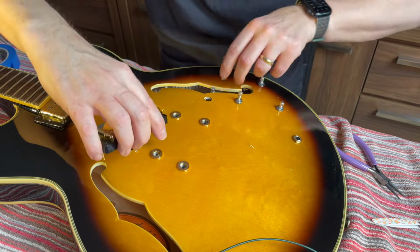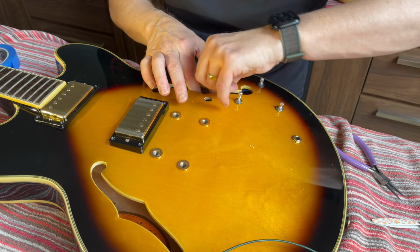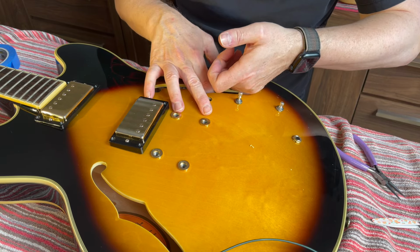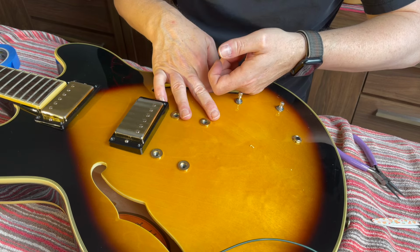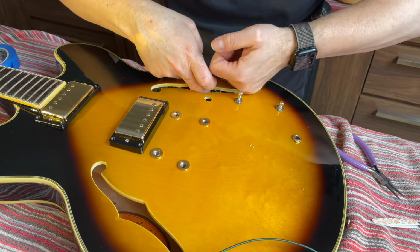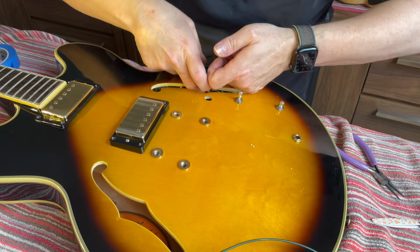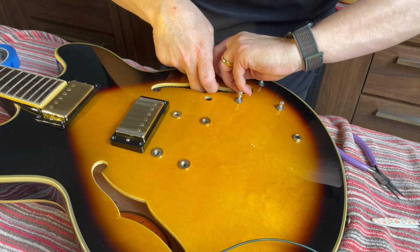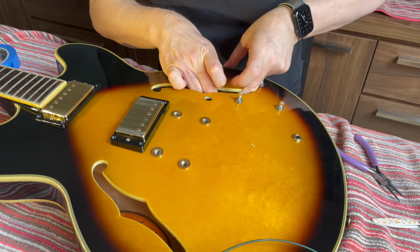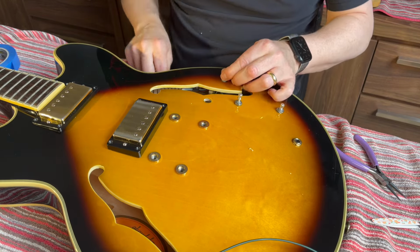So that's orientated correctly. So what I need to do is to find a way to just tilt this over enough to get it into the hole. But since I've got two-handed access, it's quite tight because of the height of the pot. I'm stuck on wires. No. It literally just needs a little bit of persuasion. And there we go. We're in.